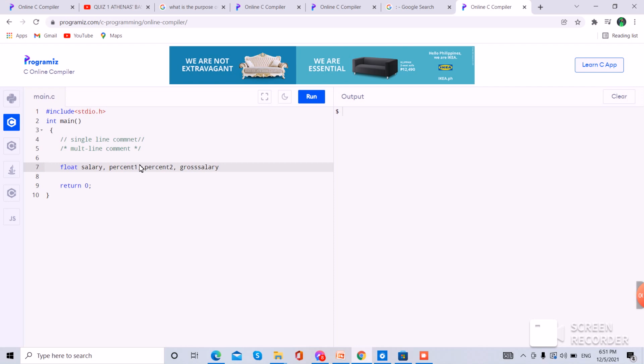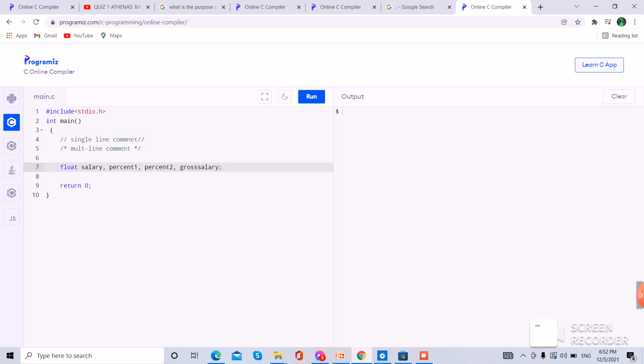Then we should add a semicolon for closing.